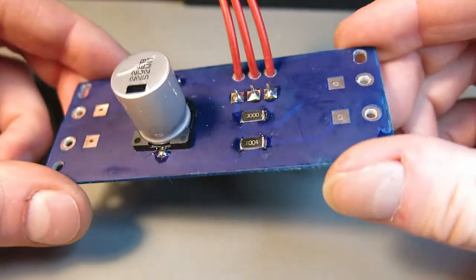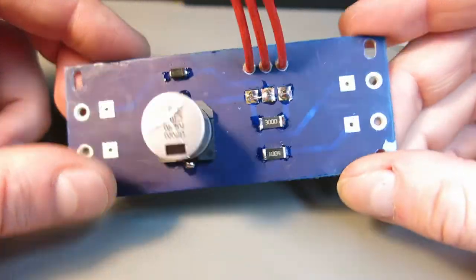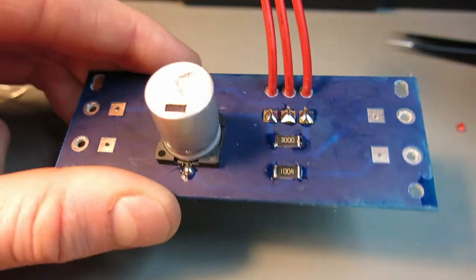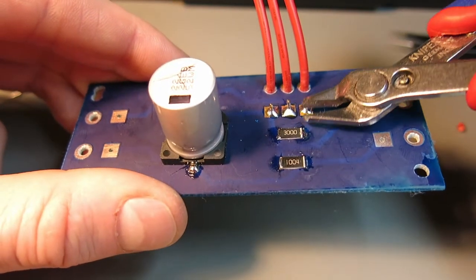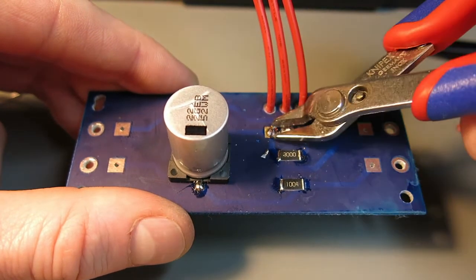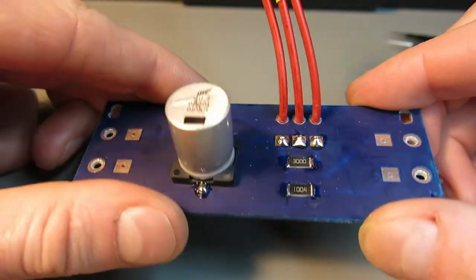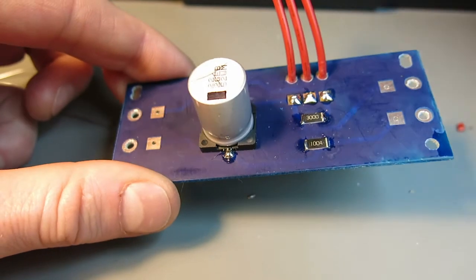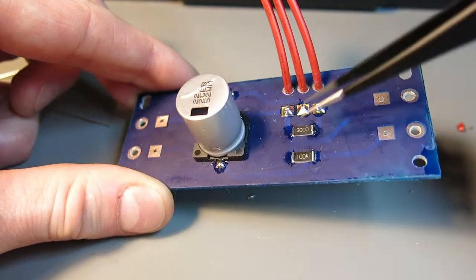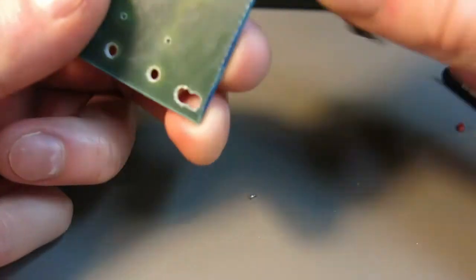I don't know about the camera focus, but I'm satisfied with the result. I let the solder cool for a moment, and then I will cut off the excess. Okay, this is good. I will be gluing this capacitor after I'm completing with everything, and then I will put a conformal coating over it.